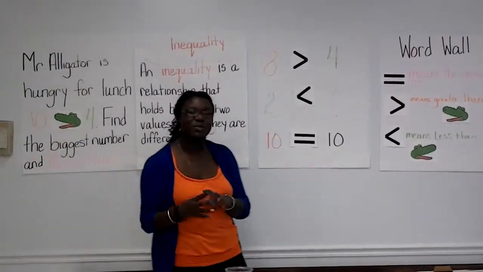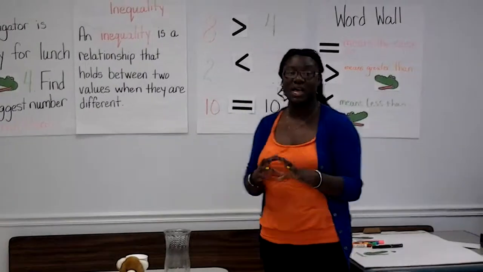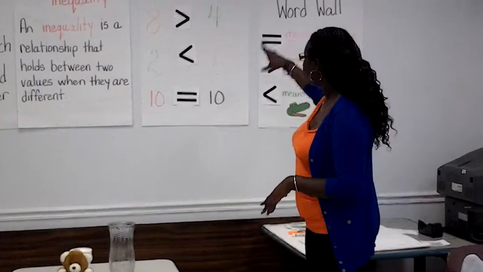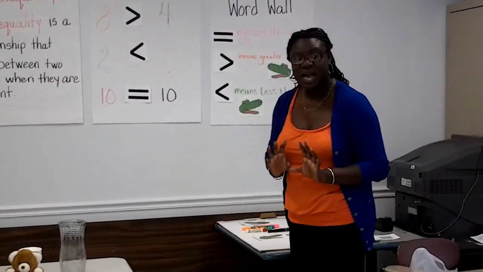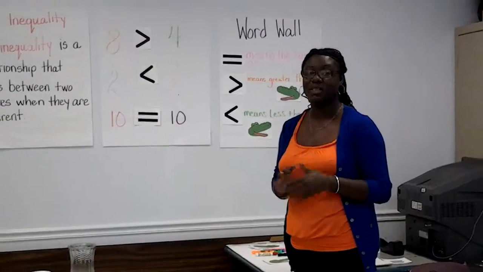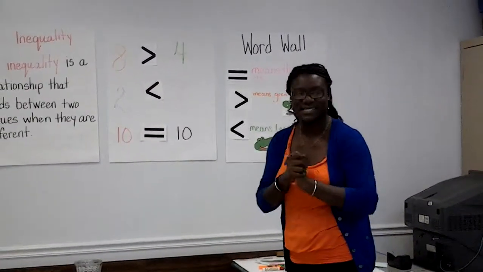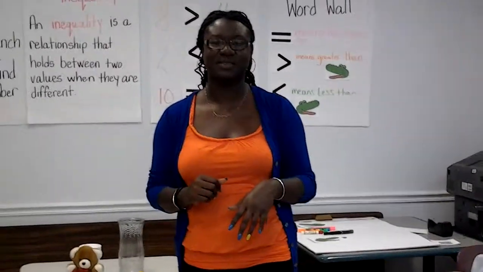So now I'm going to break you off into groups and we're going to work on some activities with less than, greater than, and equal to, and after that we're going to play a fun game on the smart board. Do you want to play on the smart board? Yes. Okay, so let's break off in groups. You know your groups.